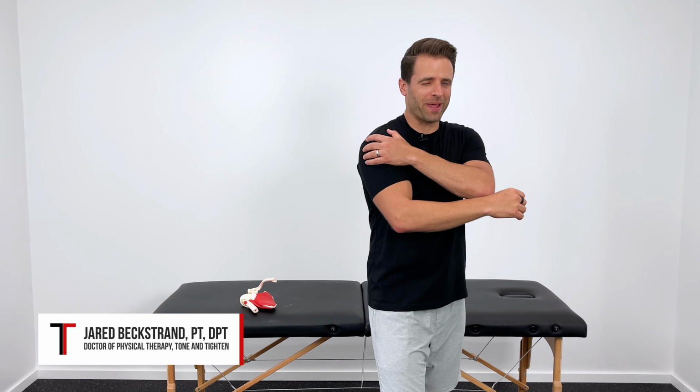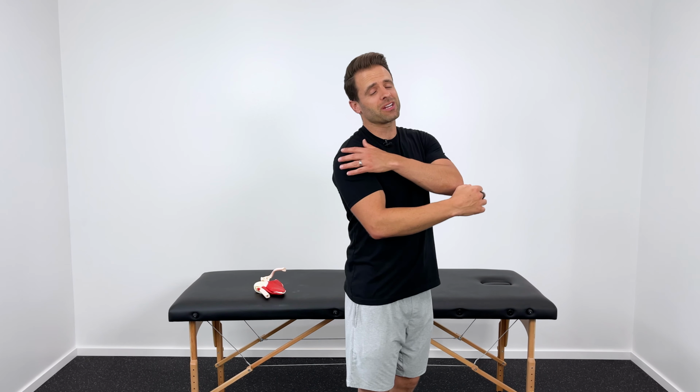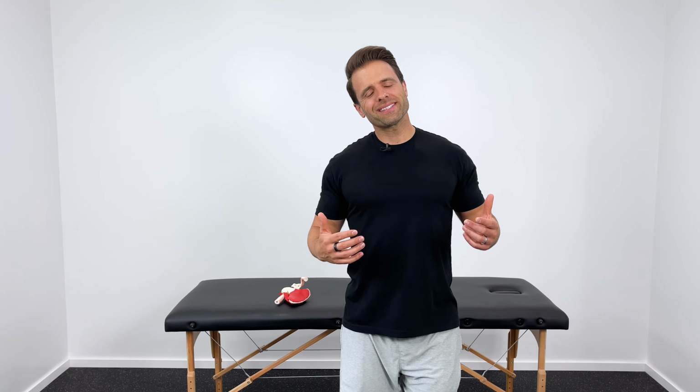Hey, it's Dr. Jared, and today we're talking all about shoulder pain, specifically rotator cuff tendonitis. I'm going to tell you what that is, why you get it, and most importantly, I want to share a simple routine of stretches and exercises that you can do right at home to help this common condition feel better fast.